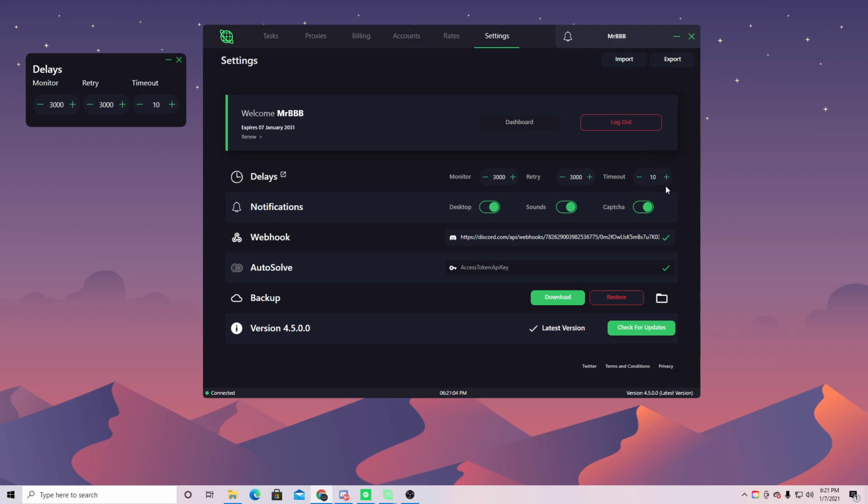And lastly, we have the timeout delay. A lot of people have been asking me about what timeout does, so here's the explanation for it. The timeout delay is the time in seconds that the bot will wait for the website to load before retrying. This is useful for proxies that get throttled. A recommended timeout delay is 30 to 60 seconds. So the timeout delay is measured in seconds instead of milliseconds.